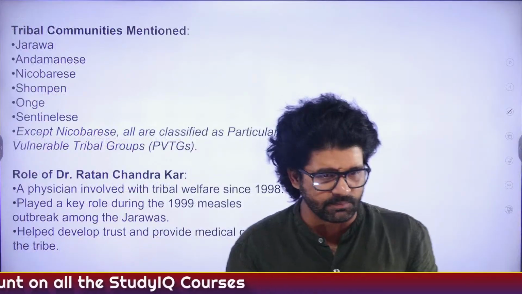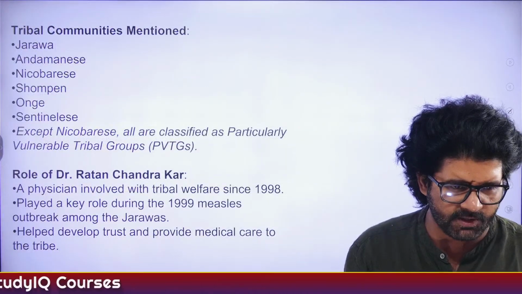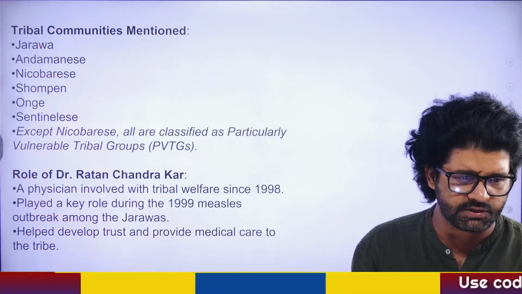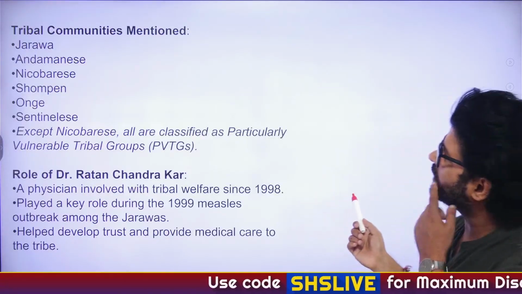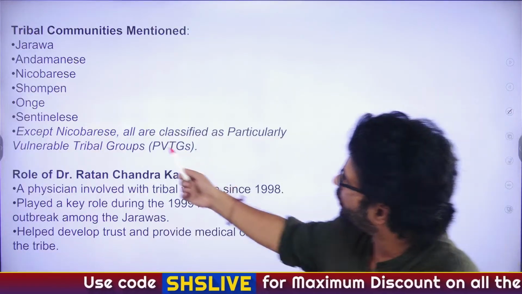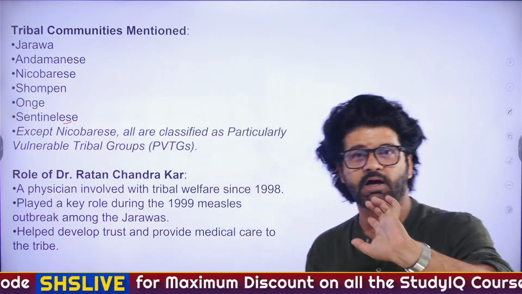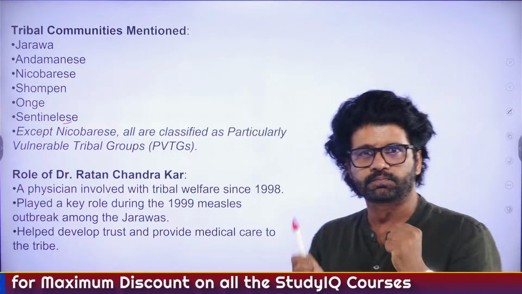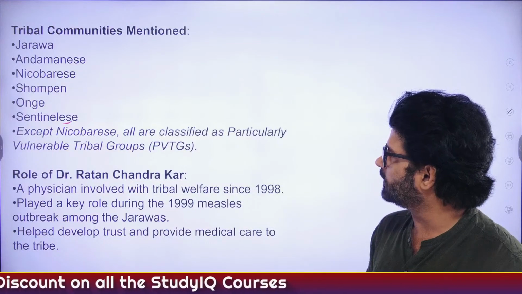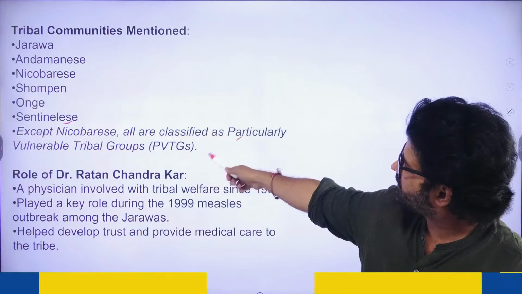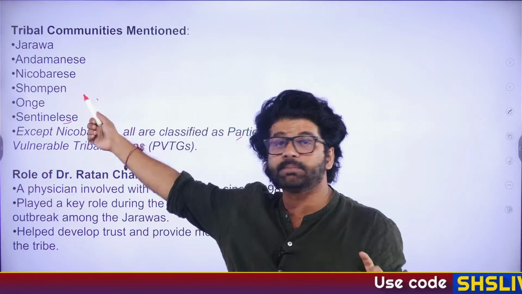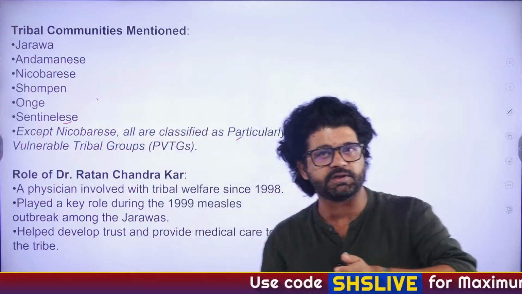Census comes under the Union List, as stated by Shashmita, Gauri, Shriparna, Rishi, Jivayan, Rajneesh, and Kharbadon. Tribal communities mentioned: Jarawa, Andamanese, Nicobarese, Shompen, Onge, and Sentinelese. Sentinelese are known to be very, very, they don't welcome outsiders, in simple words. All these except Nicobarese are classified as PVTGs. Remember it. They can sometimes even give you the option that Nicobarese are PVTGs.